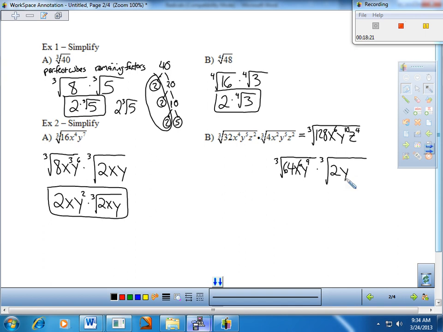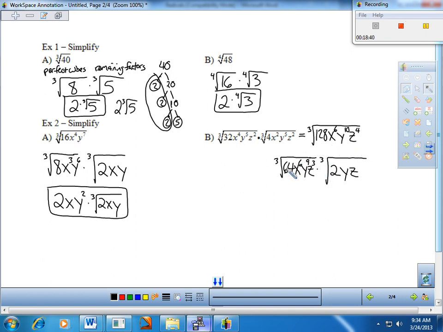And then same here, what's the largest perfect cube going in z to the fourth? I'm hoping at this time it's really clicking, and so I'm seeing a z to the third, and z to the third times what would give me that z to the fourth? Z to the first. This is awesome. It can be simplified. This is what's going to be remaining.